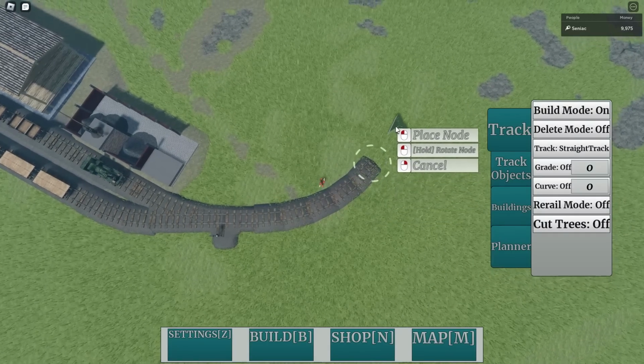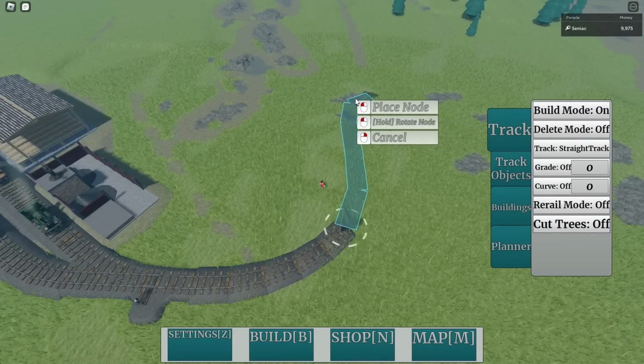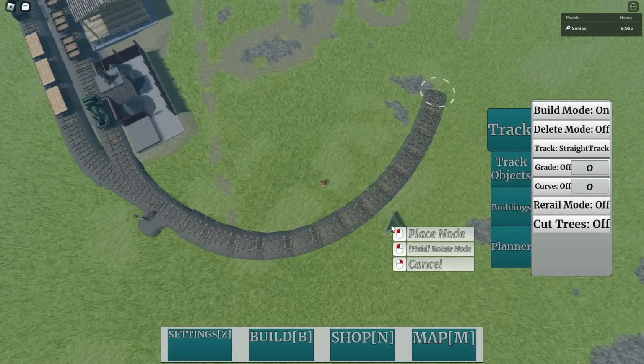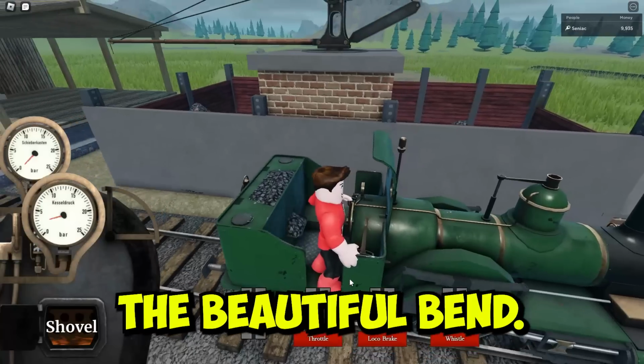So there's the first bit of the track, which is absolutely beautiful. Already doing a fantastic job. Doing a fantastic job, Ben, a new round. Look at me go. I have just created a bend. So I'm hopping in the train right now, and we're going to go test out the beautiful bend.